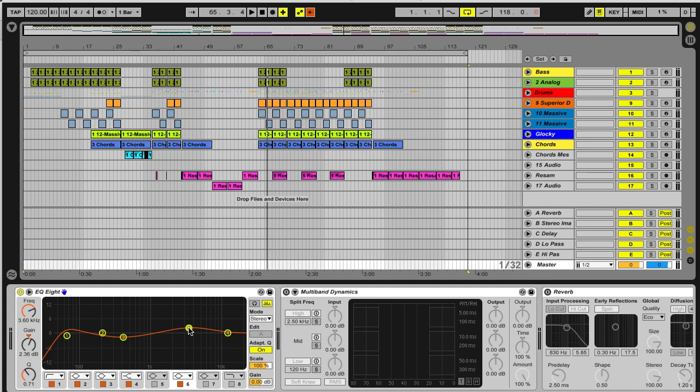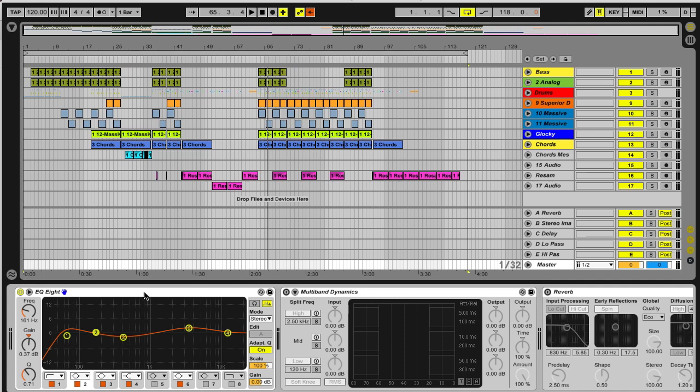The two areas of mastering that people look out for are loudness and brightness really, and this is where I'm trying to get my brightness from, cutting out areas of the frequency spectrum that are not as important, by leaving this brightness in here and a little bit of low end before the scoop. It means our kick drum and our hi-hats, the parts of the drums that are going to give it energy, and the melody parts are going to stand out a bit more, whereas the backing chords and other sections are going to be a little bit lower in the mix here.